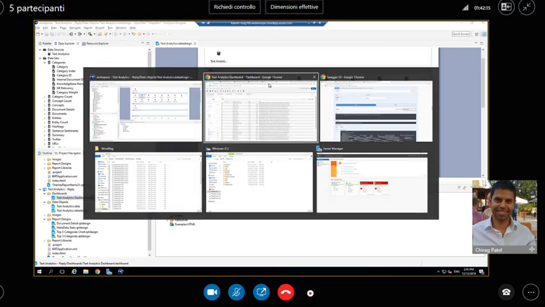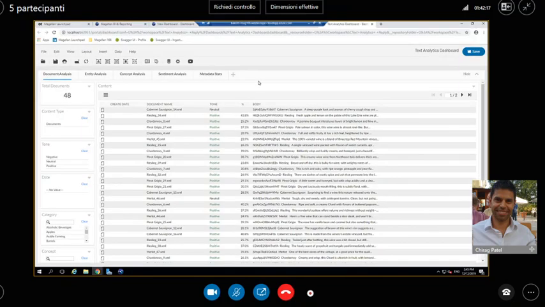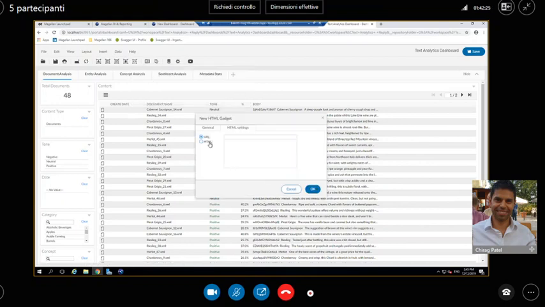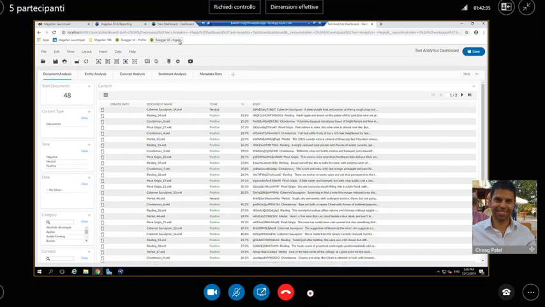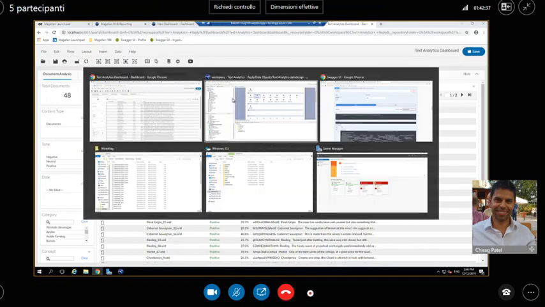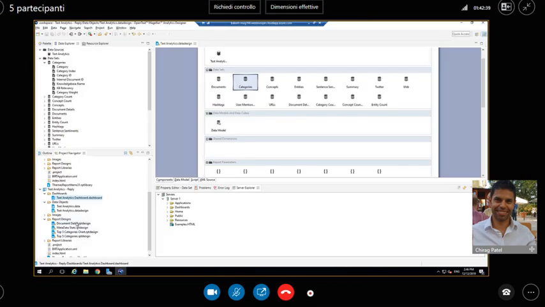So you can do either. You can actually add in HTML content. So you can put it into the dashboard designer here, or you can add it into the actual report design within the designer.